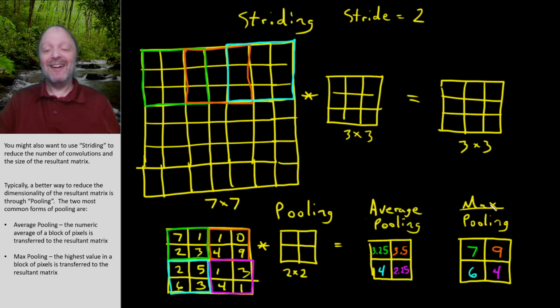So this is an extremely common way of reducing the dimensionality of an image, through max pooling. Average pooling, not so much. You lose so much information when you do the average pooling. So max is the one that wins almost all the time. Alrighty, that is convolutional neural network in a nutshell.